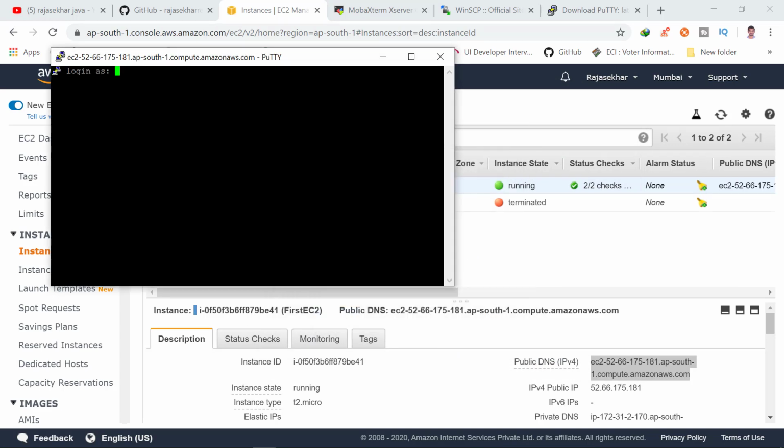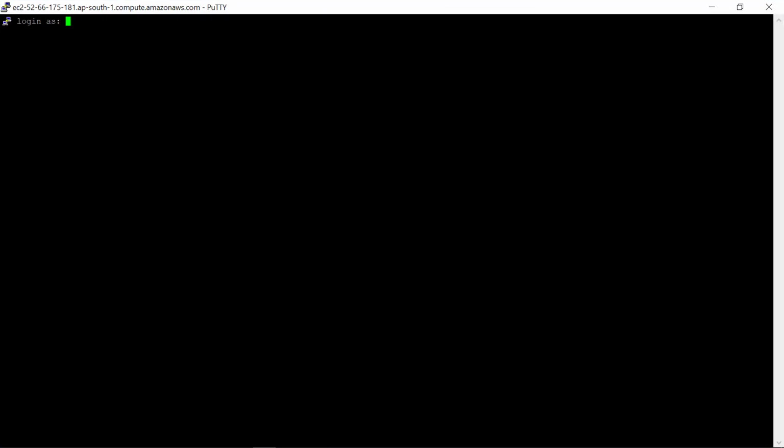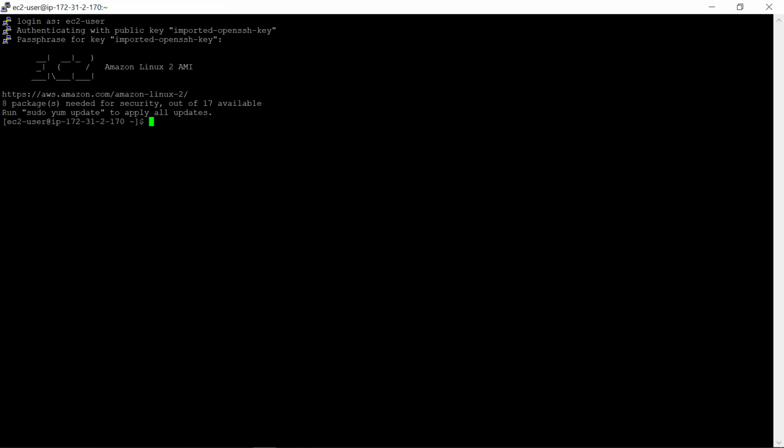Click on yes. And we need to give the username as ec2-user. Anyone connecting to the Linux system, we need to give the same username. When I converted my PEM file to a .ppk file, I used a password, so it is asking me to enter the password. I am giving the password here. Click on enter. Now I am able to connect to my EC2 instance. You can see that. Let me try some commands.